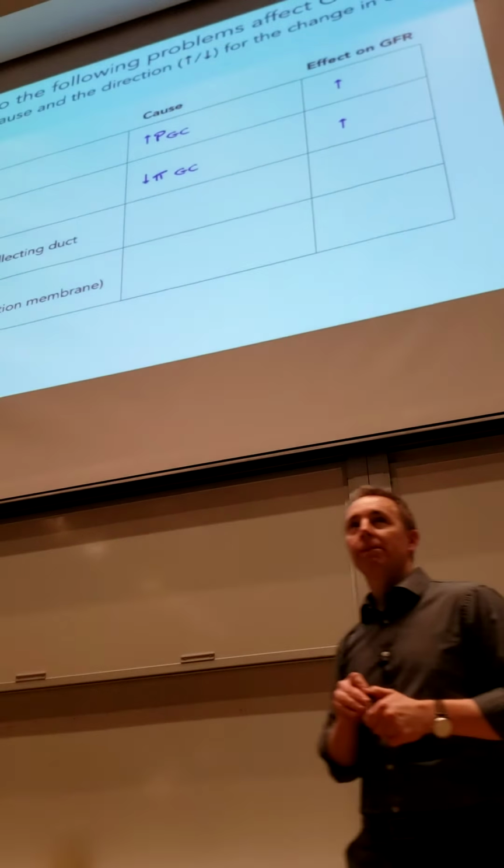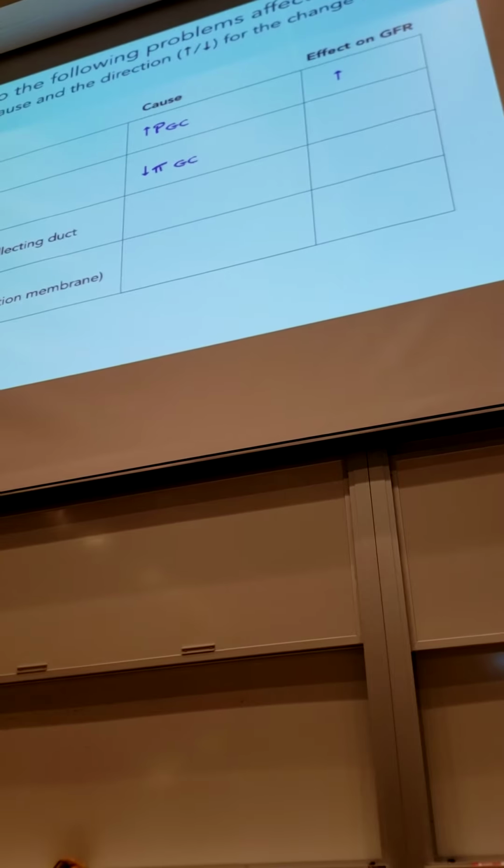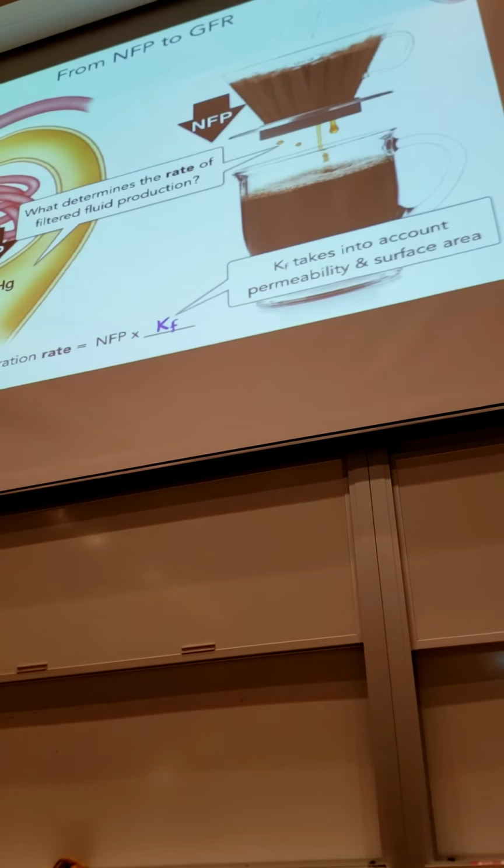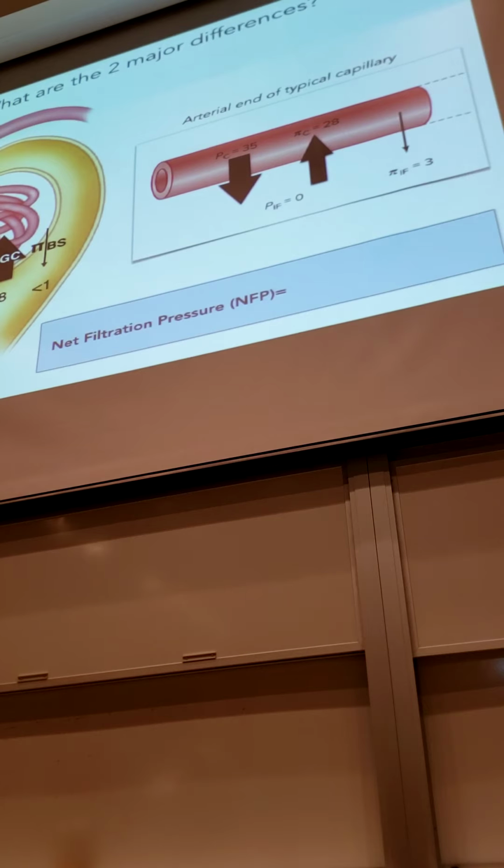So if you have less protein in the blood, I thought it would decrease filtration because there's not a bigger difference in concentration gradients. It wouldn't want to move down as much because there's less. Let's go back here and look at it. Maybe the illustration here will help. What we're talking about is this variable right here.